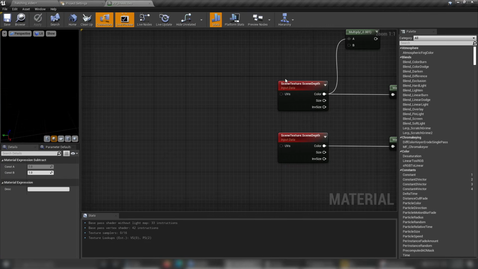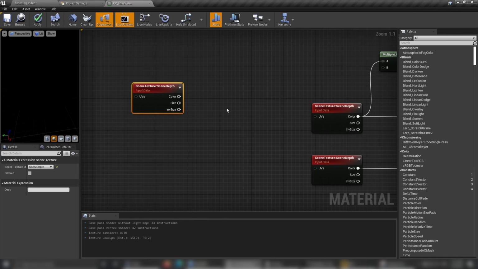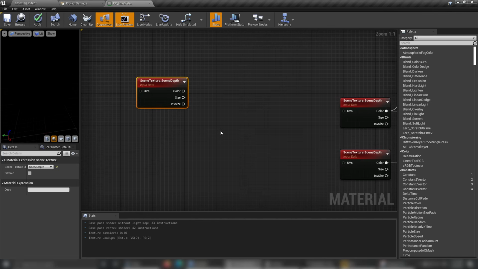And luckily, we have very easy access to this information of what's the UV value for 1 pixel shift. And that gives us the inverse size. Inverse size is basically 1 divided by the size of an image in the X and the Y direction, right?